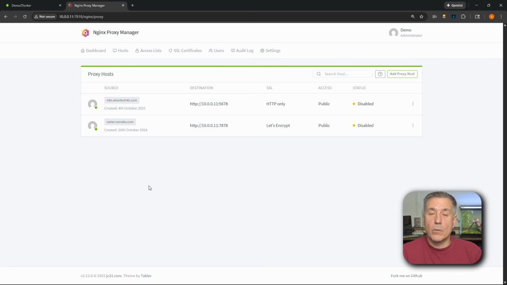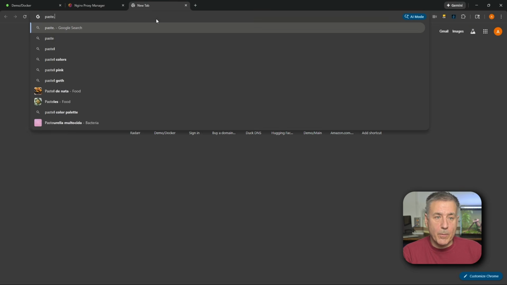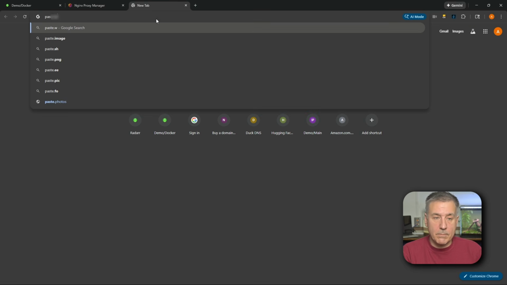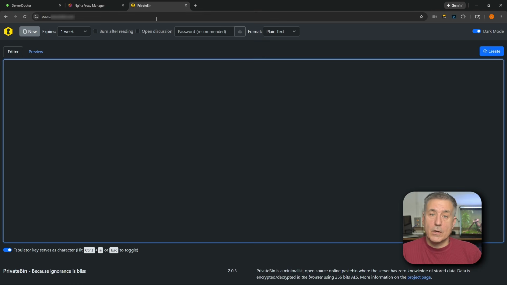Once that entry is created, we're gonna go back to our browser and we're gonna go to that site and see if it works. I set mine for paste dot, then the domain name. We'll go there, and it should come right up to the paste screen here. Now let's test it out. In the editor window, big center panel here, just type in some random stuff, whatever, doesn't matter. In the top right, we're gonna click Create, and it's most likely gonna fail.